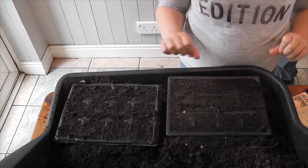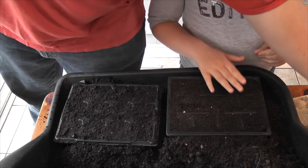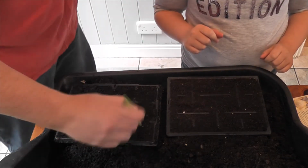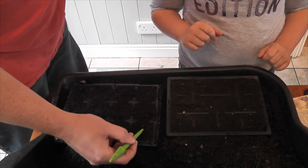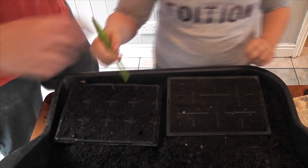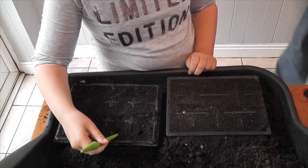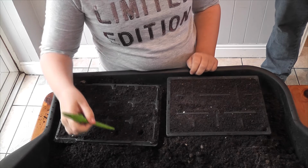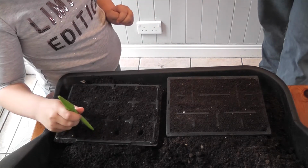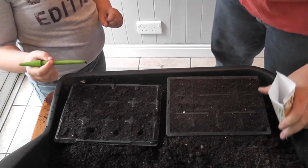Yep. Right, so do you want to make a little indentation? Where's your little dibber? That's why I put it. Okay, so we don't want a hole, we just want a little indentation just so that the seeds don't roll around as much. Right. Because they're only tiny seeds. They're difficult enough to plant as they are because they're tiny and black. So we've got black seeds going into black compost.